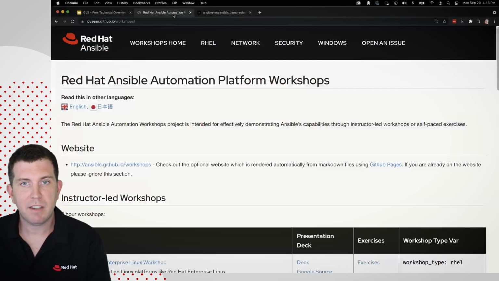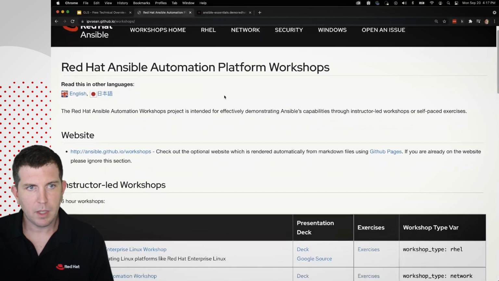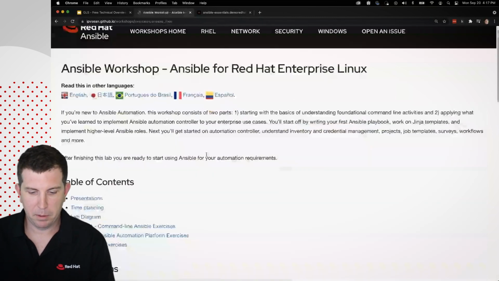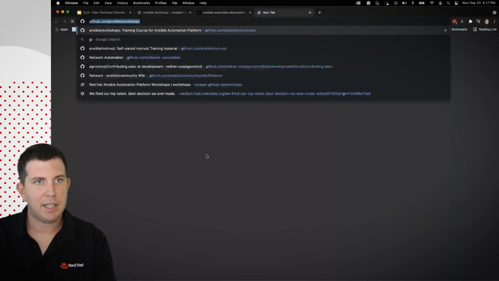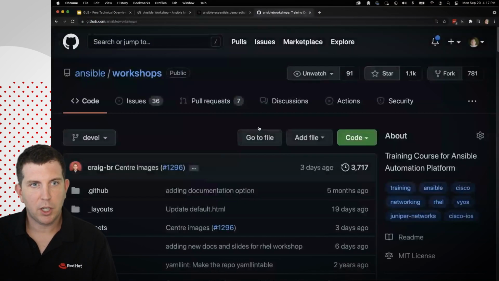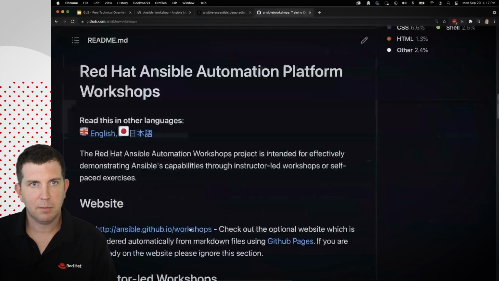Before we dive into more slides, I wanna just talk about the environment we have set up today. We've actually built a bunch of workshops in the Ansible business unit. Specifically, I'm doing all of these off the Ansible for Red Hat Enterprise Linux workshop. So if I click on exercises here, I can actually see all of this spun up. And I know I'm gonna get asked, so I'll just show it. If you go to GitHub Ansible workshops, this is where all the code is for the Ansible workshops and all the readmes. It just generates a website here.